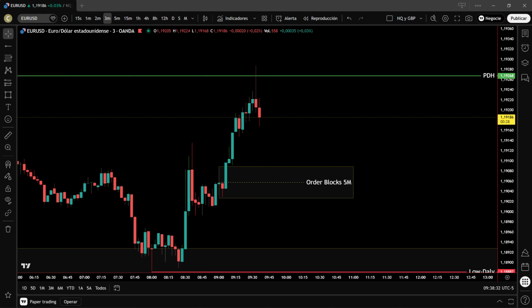When observing the chart on a 3-minute timeframe, the price action becomes much more telling. Upon interacting with the previous daily high, EURUSD leaves a clear rejection candle with a prominent upper wick. This visual signal confirms that supply is stepping in aggressively at the PDH level, stalling the initial bullish momentum from the New York Open. This technical behavior reinforces our resistance zone and suggests a pause or a potential retracement toward the lower order block.